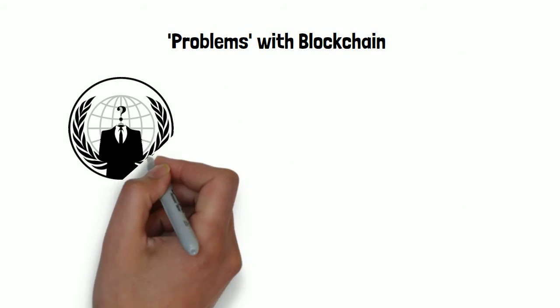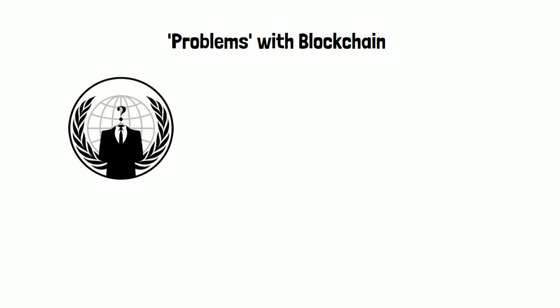Problems with blockchain. Leading straight from the previous example, due to this semi-anonymity, it has the potential and has been used for illegal activities, such as money laundering, tax evasion, illegal purchases, and more. As well as not being able to be completely decentralised.